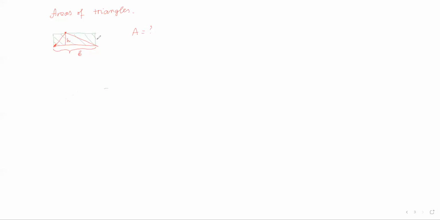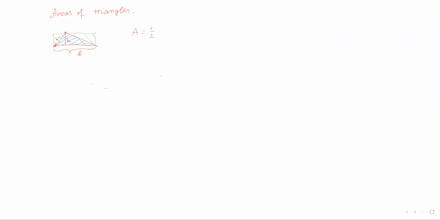And the triangle, let me change the color, triangle in blue. You see that the rectangle has twice the area of the triangle, right? Just because the rectangle consists of 4 triangles and the triangle consists of 2. So I'm going to raise a question mark here, and I'm going to write down that area equals 1/2 of the area of the rectangle.